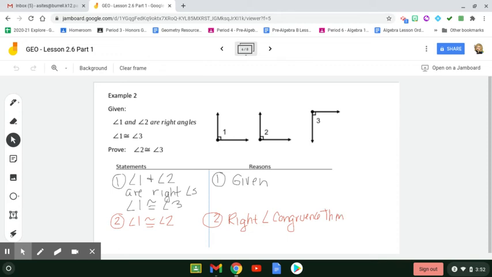All right, this proof is actually going to be short and sweet because look at what we're trying to solve. We're trying to prove that angle 2 is congruent to angle 3. If I look at some of the things that I already have, I actually think I already have it, because I have a middleman that I can cut out. If I cut out that angle 1, I actually have my statement: angle 2 is congruent to angle 3. So that would be the transitive property of congruence.